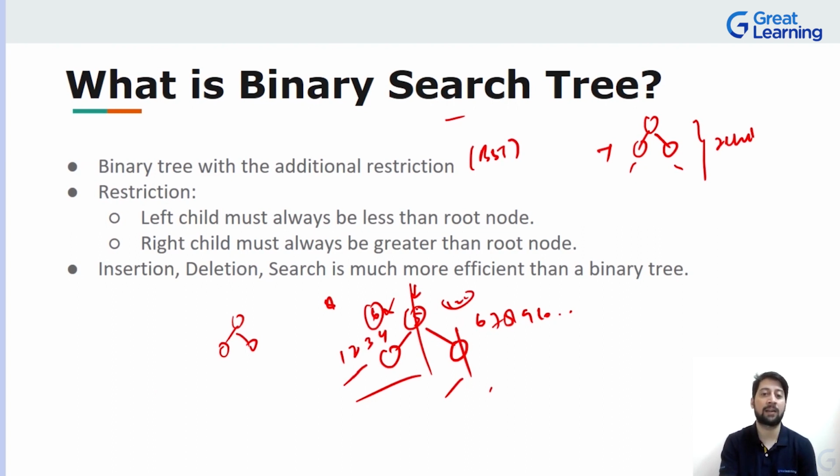Similarly, when we are inserting, if the element is greater than 8, in this scenario, right, we can easily go on the right hand side rather than searching where we want to insert it. And similarly, when we are deleting, a little bit of ordering is done in order to get the exact same situation, wherein your root is less than the right hand side elements and wherein your root is greater than the left hand side elements. So that scenario is there in the binary search tree.